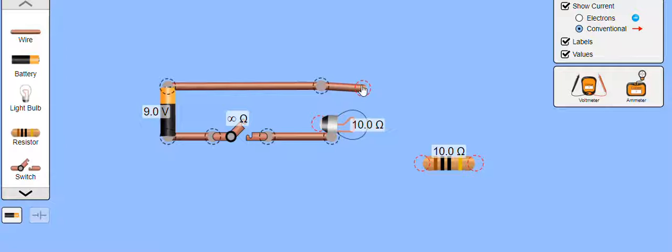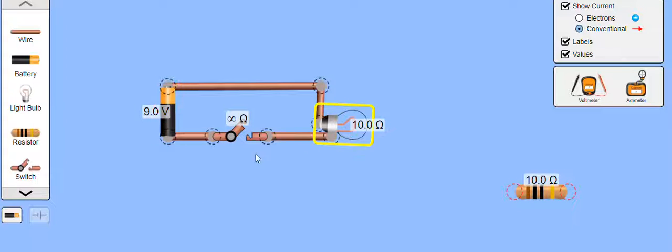Now you can see that I have connected all the necessary components: source, bulb, switch and connecting wires. When I press this switch, you can see that the flow of electric current occurs from the positive end of the battery to the negative end, and the bulb starts to glow. So this is an example of a circuit. The circuit has a source, and a load which consumes electrical energy, which consumes the current for glowing. We have the switch for controlling the operation of the circuit.